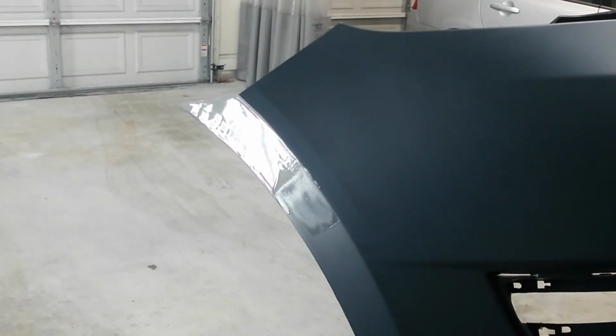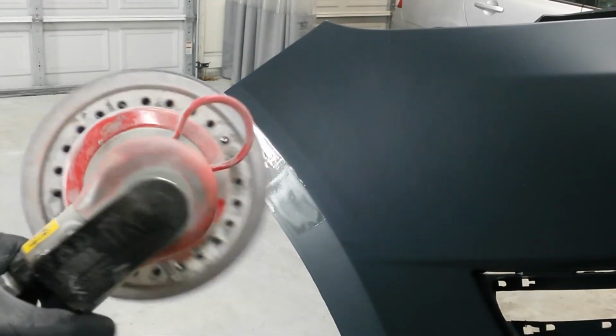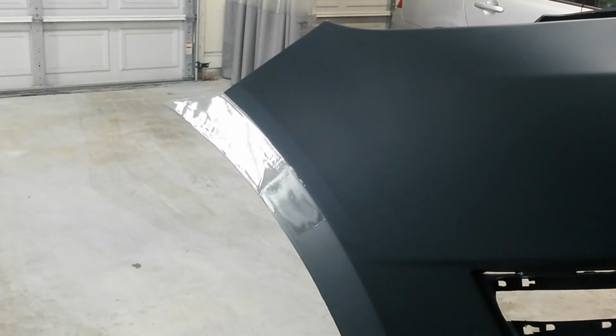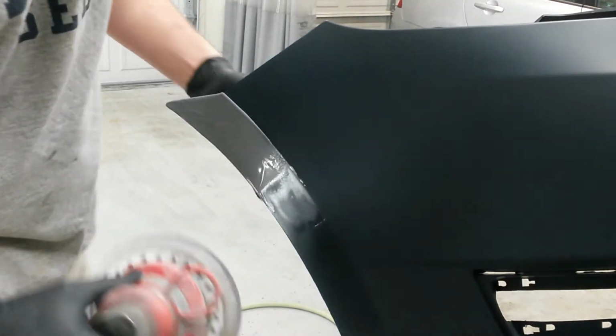Alright, the filler's set up. I've got you set up right in the reflection of the light on the wall there, so you can see how it goes dull as I sand it. I'm going to start it with the DA with the hard disc and just run it flat and try to start planing this down, and then I'll come back with a block once I get it close. This is 180.